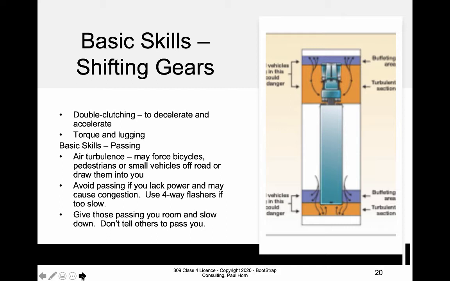When you're passing people in a vehicle that has a cube on it, such as a cube van or an extension on it, or something like a semi-trailer, you have a far higher amount of turbulence that comes off your vehicle than you might experience driving a more aerodynamic passenger car. Aerodynamics are far more advanced on the cars we drive every day than they are on these big vehicles, and they're built more for the ease of loading and unloading. And again, if you've ever ridden a bicycle or motorcycle around one of these large vehicles, you'll know that they throw a lot of turbulence, and that's why we want to be careful.